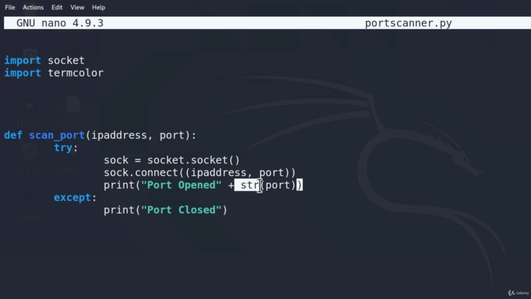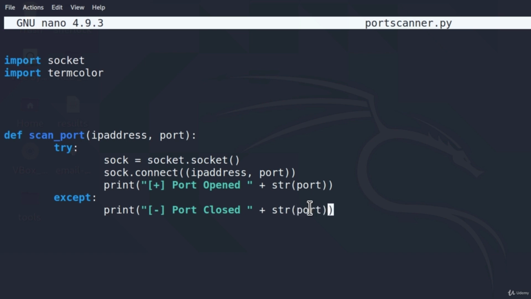And what this string function does is it converts the port, which is an integer number most likely, to be a string. So it can print it out using this print statement. What I'm going to do also is add space right here so we print this more nicely. And right here I will add the plus sign, which means that we successfully discovered an open port. And down here, we're going to do the same thing. So we're going to print minus sign, which means port is closed. And then we're going to add plus the string of port.